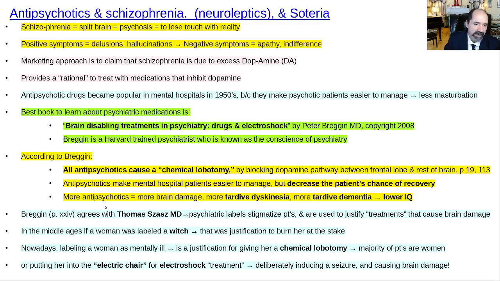The more antipsychotics a person takes, the more brain damage they have, the more risk they have of tardive dyskinesia, which is all these twitching, chorea-like movements, which make it even more difficult for them ever to be socially re-engaged with the community. Also, as it slows down everything, it also predisposes them to dementia. Think about Parkinson's, a deficiency of dopamine is going to slow everything down. Dyskinesia, slow movements, and slow brain function, and neurons are actually dying and being destroyed. It's bad. We'll go into some of the mechanism of that later on.